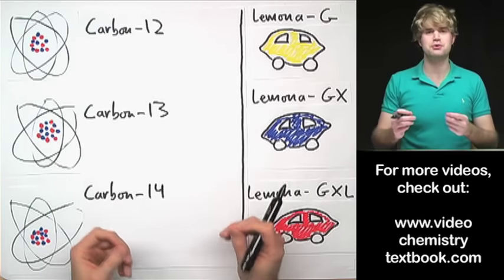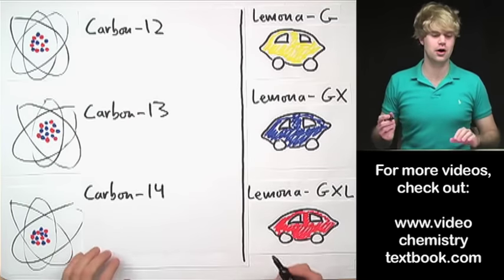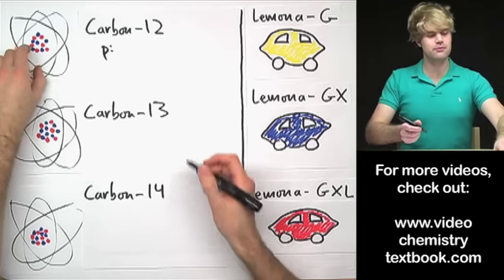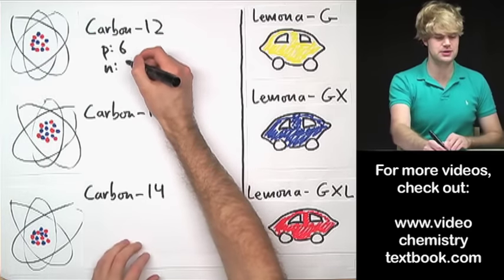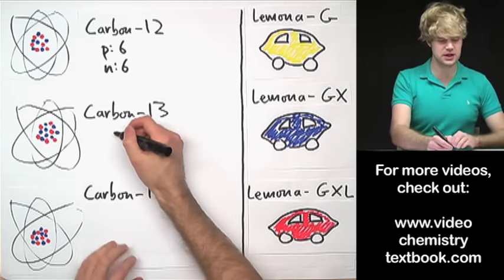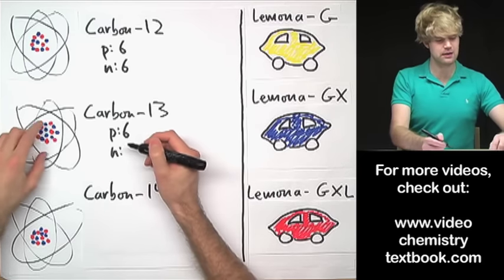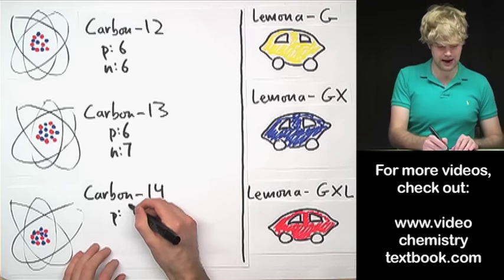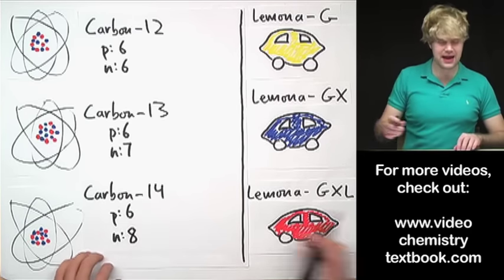Let's look at the options in them. Like we did with the Lamona, let's look at how each one of these different types of carbon differs. So if we count the number of protons in carbon-12, we'll see that it has six protons and if I count all the blue spots here I have six neutrons. Carbon-13 has six protons. In this one I have seven neutrons and in carbon-14 down here I have six protons and I have eight neutrons.